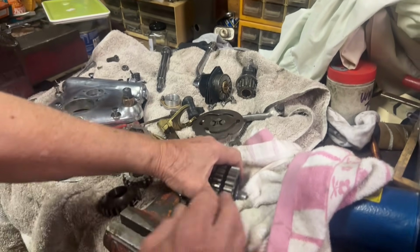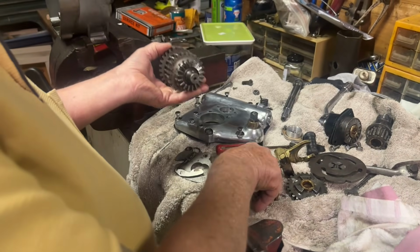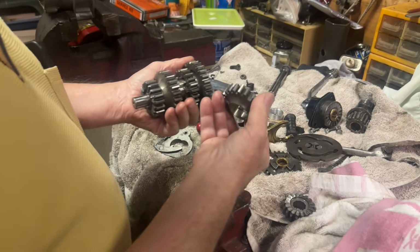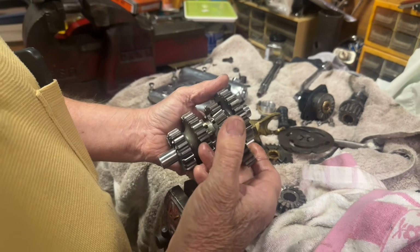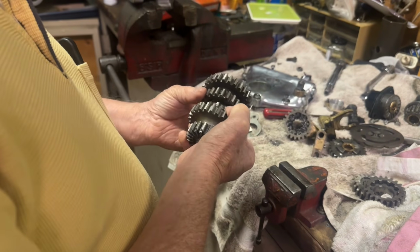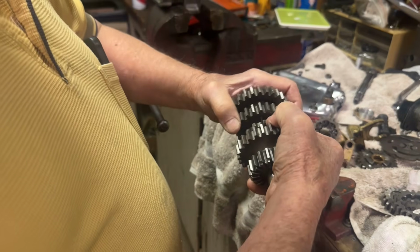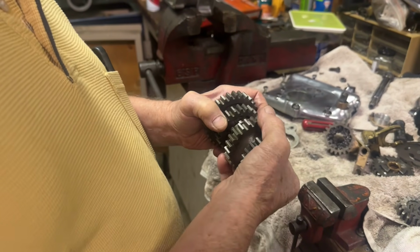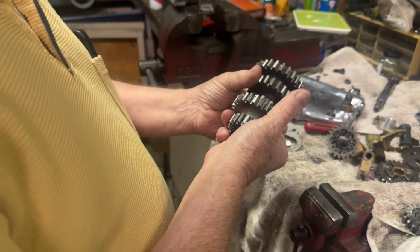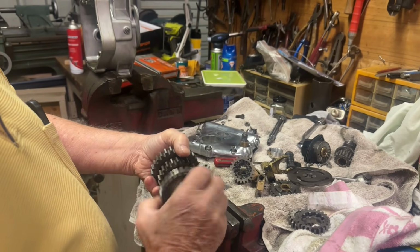Look, this is the new cluster that I've built up with the gear off there. Yep. And the other first gear that I had. Okay. And that gear is that one there. Now, everything else is good. I actually had to machine the bush a bit, because these seem to vary a bit for some reason. I've often had to do that. When you put new bushes in, when you press that gear on, it locks that up. Yeah, okay. Because the bush is too thick, okay? Okay. So, but I've got all that. I'm pretty happy with all that.